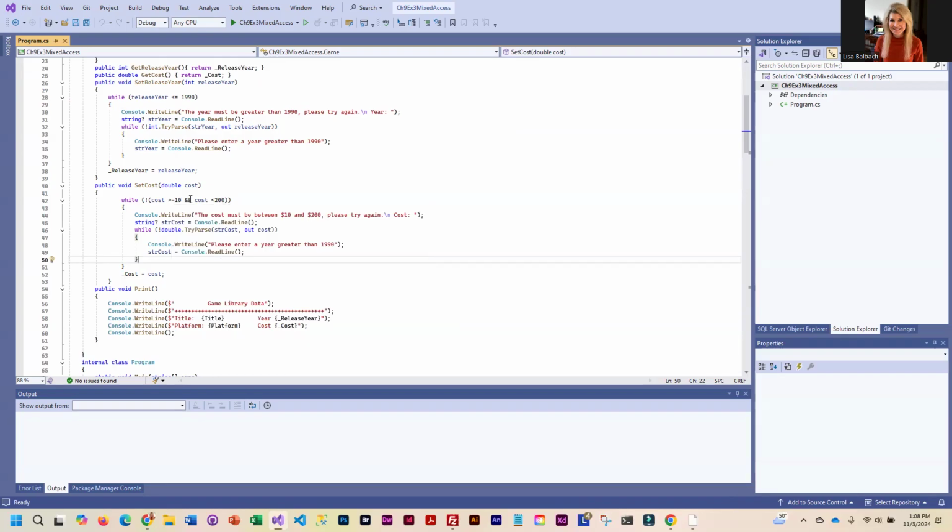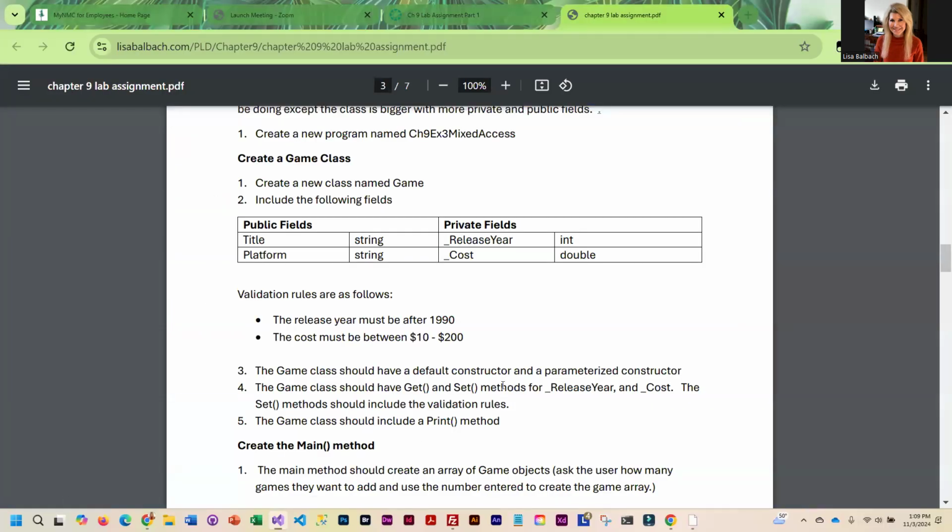As long as they enter a number between 10 and 200, it's good, and it's not going to go through this loop. What'll happen is it falls to the next line and puts the cost into underscore cost. So it's only actually going to go through here if the number is not between 10 and 200. So you need to do something similar. Okay, and that's how we're going to validate.